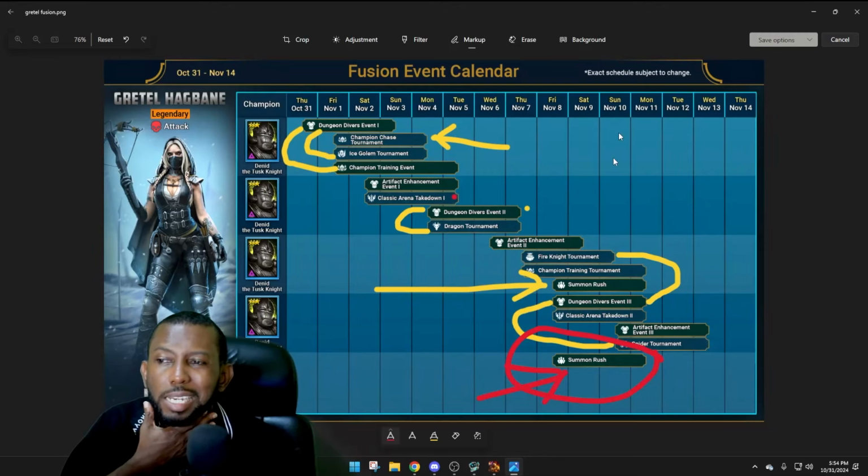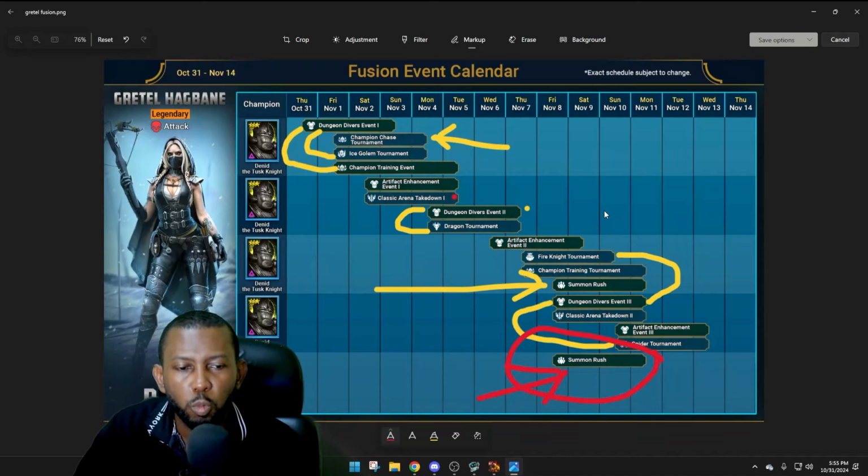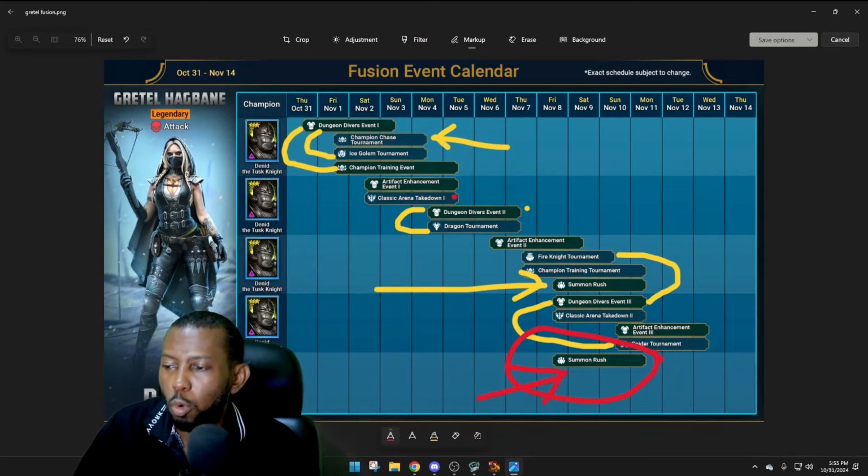So, is there any secret that is hidden in this fusion plan that I'm not seeing? It seems straightforward. It seems like something we've done over and over and over again. I just wanted to hop on here and look at it again to see if there's any hidden ways we can complete this without throwing away all our resources. But it seems like it's going to be the old school way.